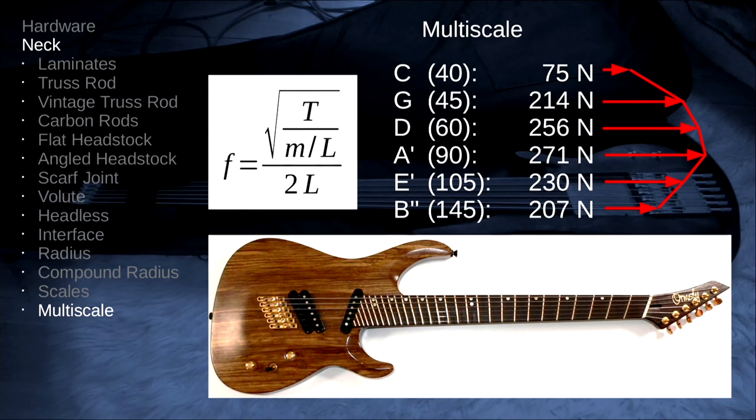But if you want to build extended range instruments like 8-string guitars or 7-string basses, you get a problem that the tension is falling down to get to lower frequencies, and you can't actually play them anymore because the strings get floppy, or the higher strings have too much tension and it doesn't feel good to play.